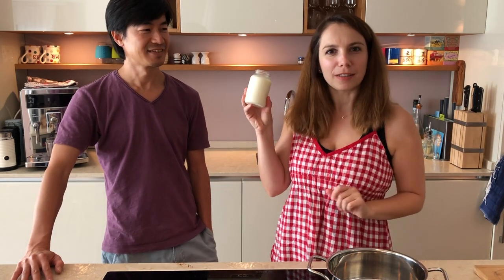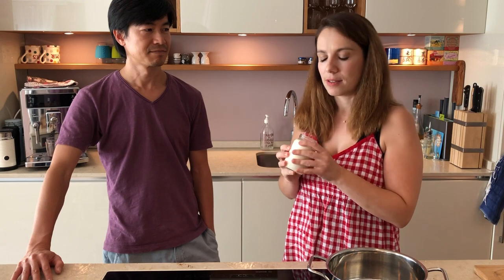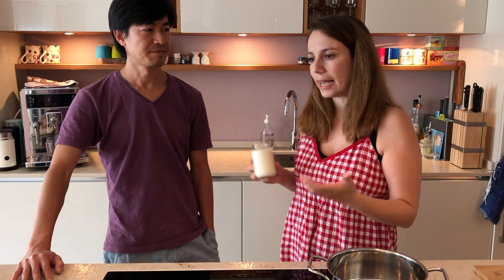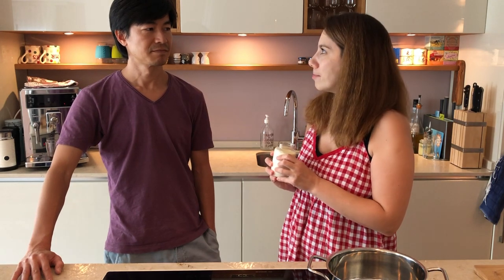The end result will look like this. I use small jars that I save from Kai's snacks. We buy sometimes this ready-made food for Kai when we travel — it's handy, it's easy — and we don't throw them away. We keep these jars to put yogurt in. There are two important ingredients for homemade yogurt. One, as Tomo mentioned, is the culture — yogurt culture — which can be previously made yogurt that you can use to make your next yogurt.